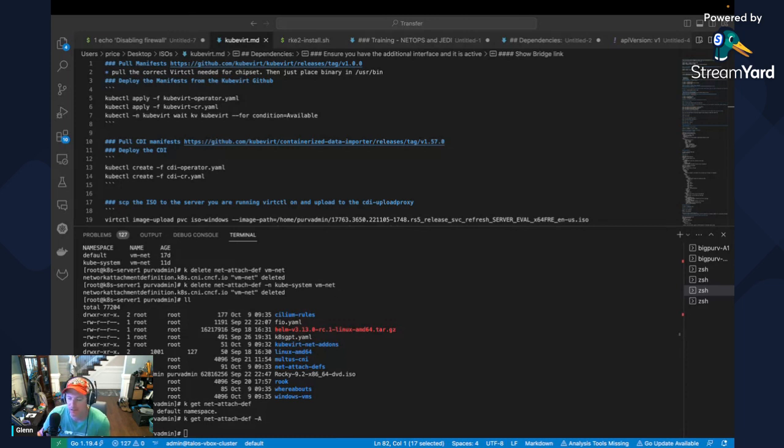First thing, we've already built our Kubernetes cluster. I don't know if anybody knows anything about Kubevirt. What Kubevirt does is it allows you to run VMs inside of a Kubernetes environment. So QEMU instances, if anybody knows anything about Linux, it inherently has the ability to run VMs inside of it.